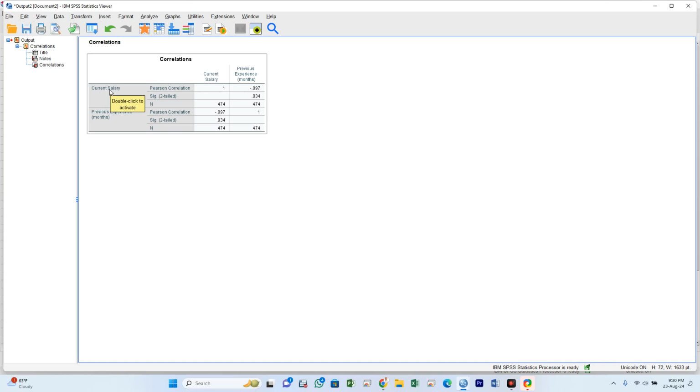But when you compare the current salary with the previous experience, what is the first thing that you see there? Let's start with the strength, 0.97. Let's assume first the negative. So already we have a negative there. So 0.97, where does it fall?